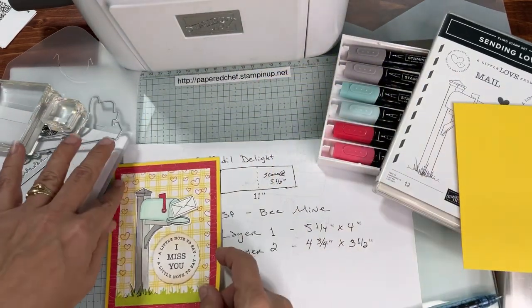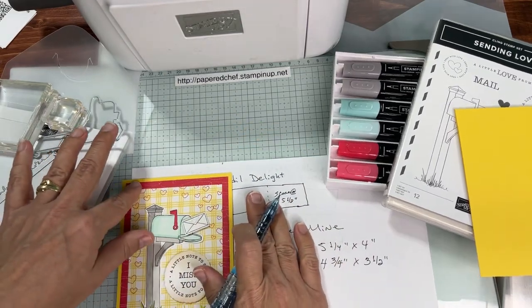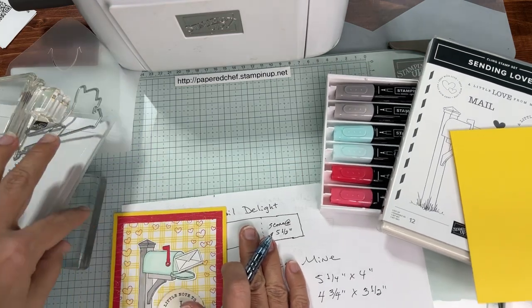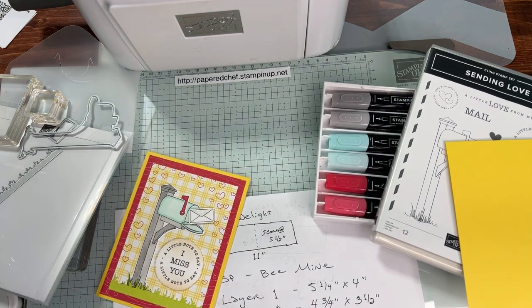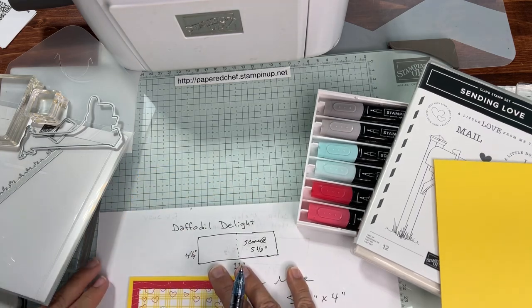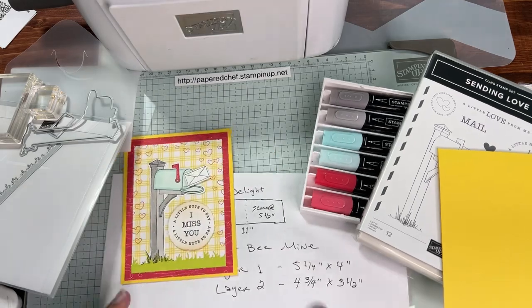I'm pretty sure. Let me just go ahead and put a little mark there. About there. One, two. I've got to find the inch marks. Where are these? Oh my goodness. Am I even using this? Yes. There we go. Put it right there. One, two, three and a half. Okay. Good.